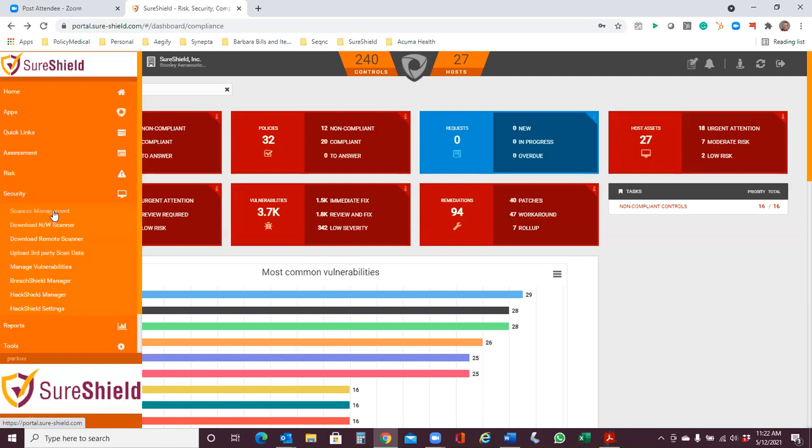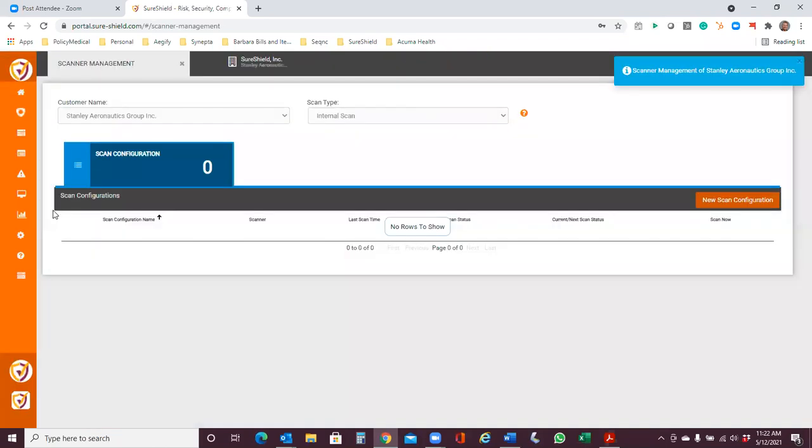So basically, if someone were going to activate this, and for those of you that may be interested in a trial, this will be one of the first processes you'll do. You'll go into what we call the scanner management process. There'll be a utility that you will download that needs to sit on a Windows machine, and then it will go out and identify all the different assets in your environment. That's an important item for the system security plan, because part of what you need to provide is a schematic and an identification of all the hardware and software assets in your environment. This particular tool will do that for you, first of all.